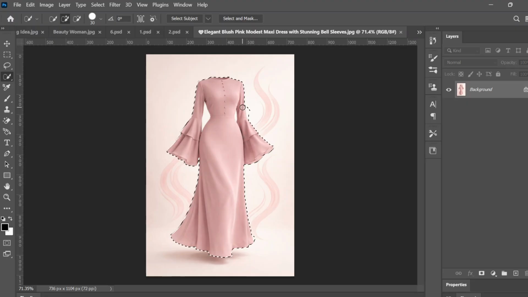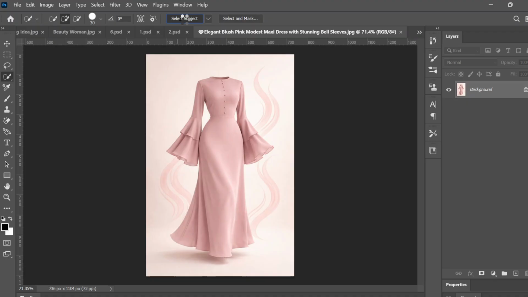You can see my selection. The armpit here is not part of the design, right? So this actually didn't do it. All right, so you do Control D. We can use the lasso too, but the important thing is, when we are using Adobe Photoshop 2023 with an image that has a plain background and no human being in it, you can just click on Select Subject, then you just click on this.